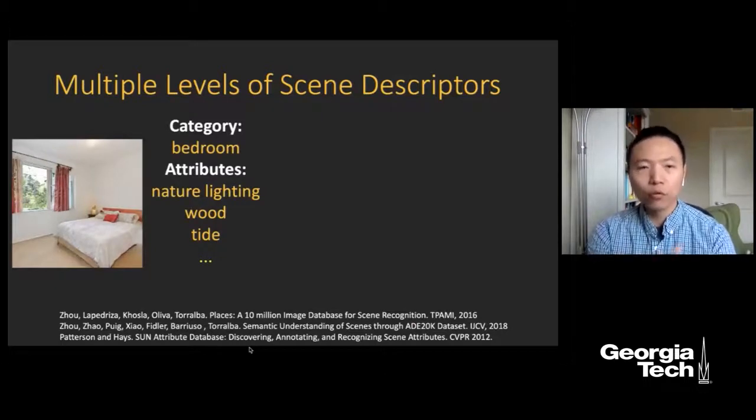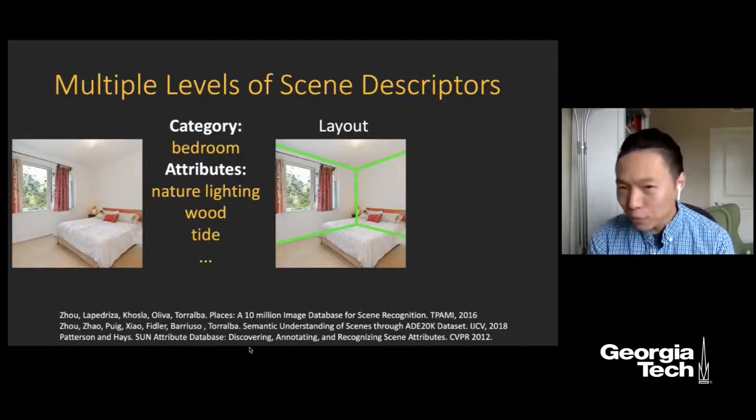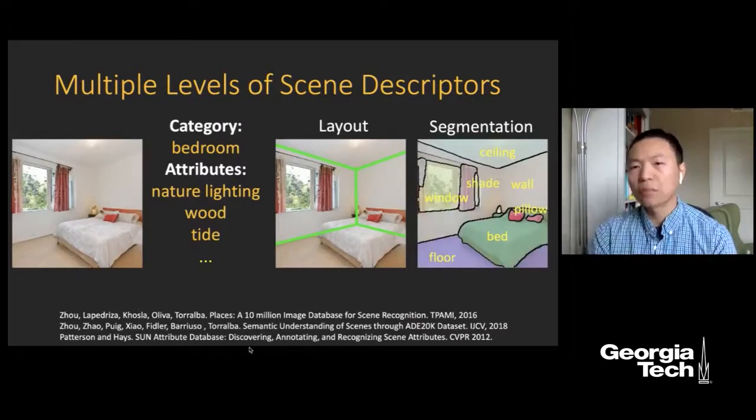For example, we can have image-level labels. So this is a bedroom, and we also have different attributes: natural lighting, wood, tidy. We can also generate 3D structure, or rather 2.5-dimensional structure information like layout to describe the scene. We can also apply semantic segmentation to extract the objects and regions.